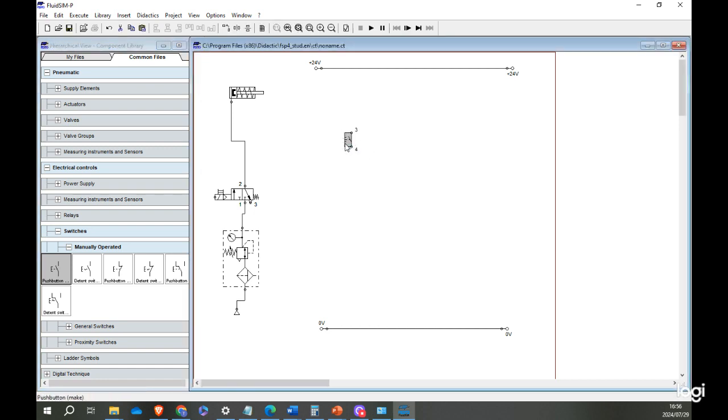Something that I see as best practice is labeling your components. Not all of them, but it's important to name your push buttons, your emergency stop buttons, your relays, your solenoid valves.